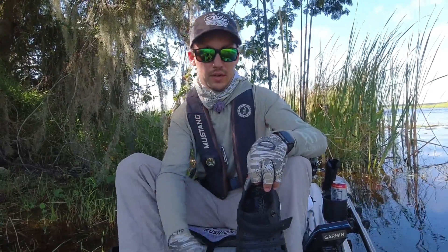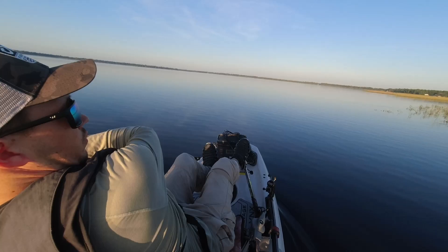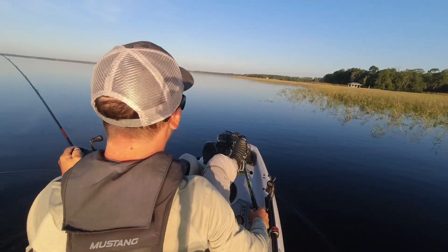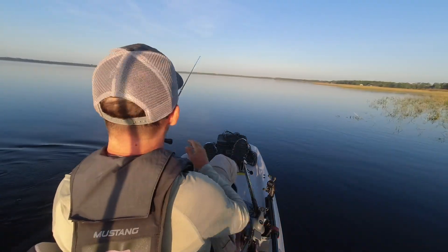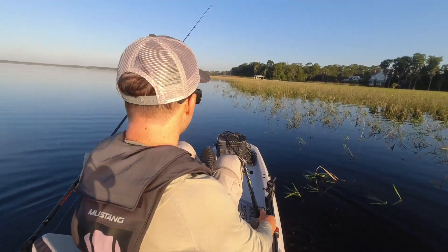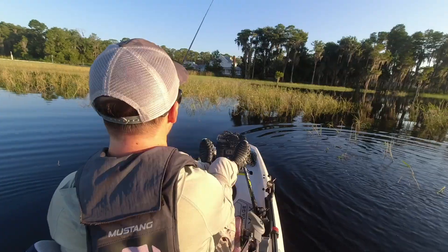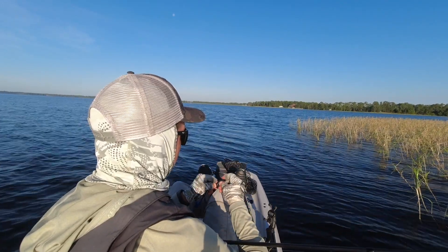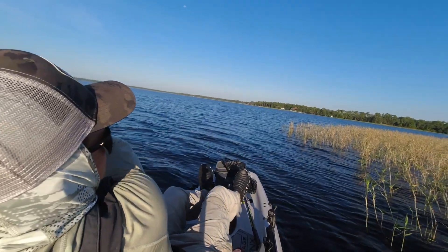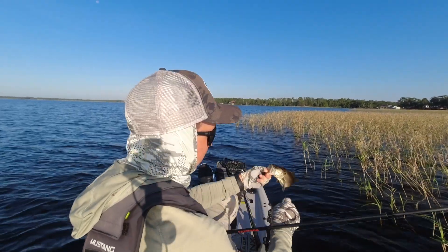I've been fishing a little bit today — let's go into some fish catches and end the video there. I didn't feel him bite — there's a little baby, fish number one. Little guy, goodbye. Did you see how small that thing was? Hit like a 10-pounder. I'm getting bit right here on this point — I think they're just little bass. One came out of the water, another bite, biting again. The little guys are probably all stacked up right there. Goodbye.